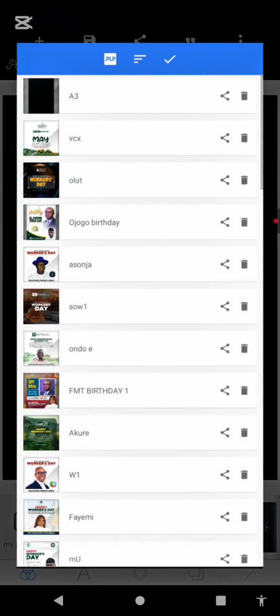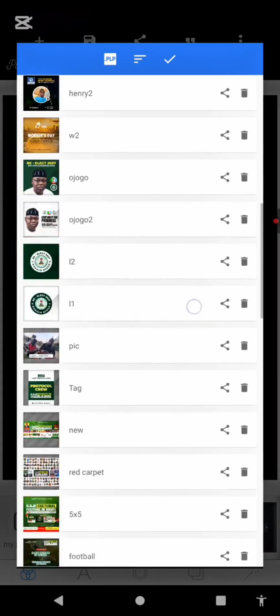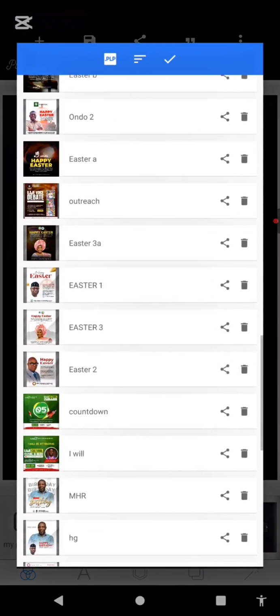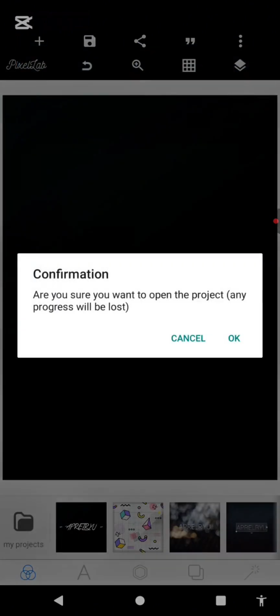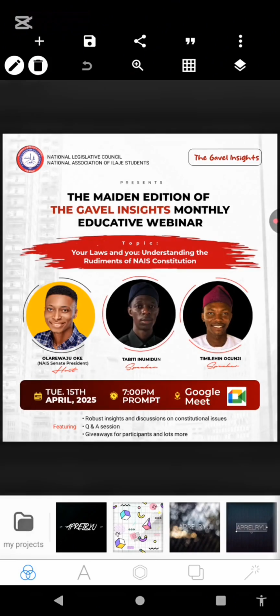All right. So I want us to look at something here. Imagine you're given this design. Now I want to show us how we can save our designs to have high quality designs. We've talked about the units of PixelLab, we've talked about the different papers that we have, and how to change the size and convert. You must have that in mind. Now we want to look at how to save our designs to have good quality.